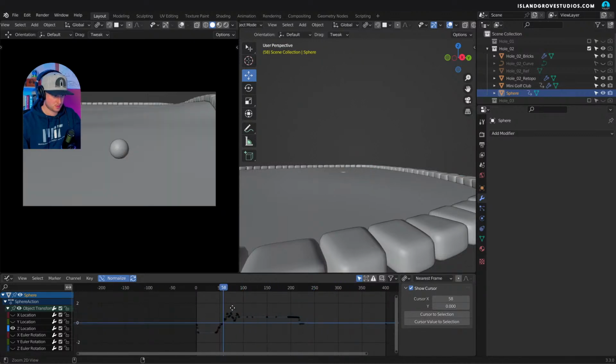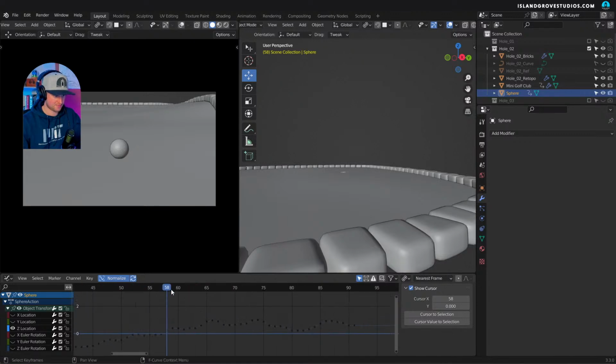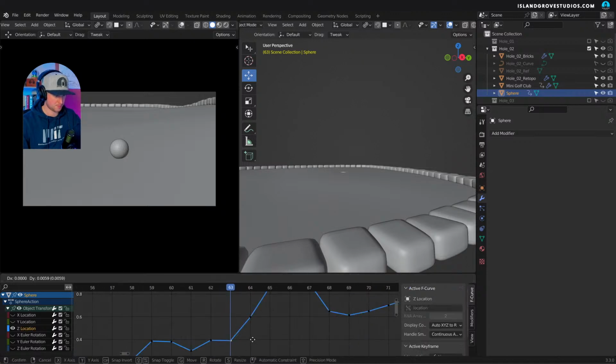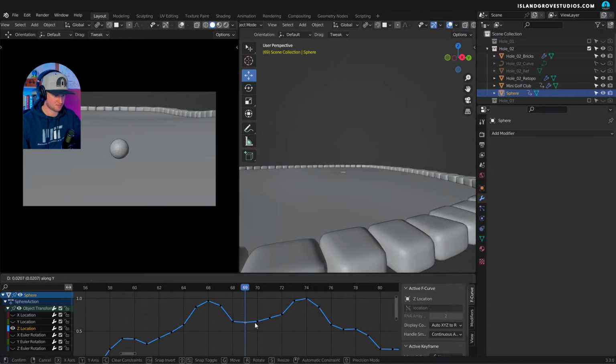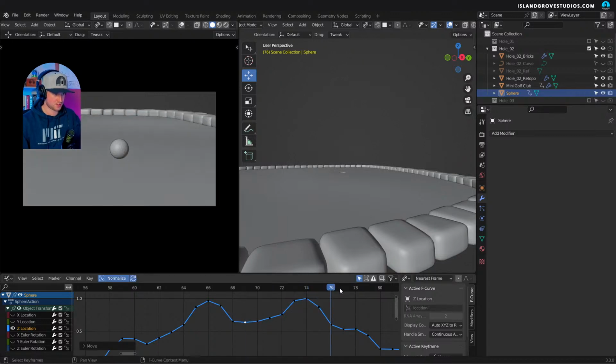Doink. All right, so all I have to do is take these keyframes. This one right here looks like it could be up higher, smoothing out this curvature. And then same, oop, doink, this one up. And then this one, oop, doink, that's up a bit.